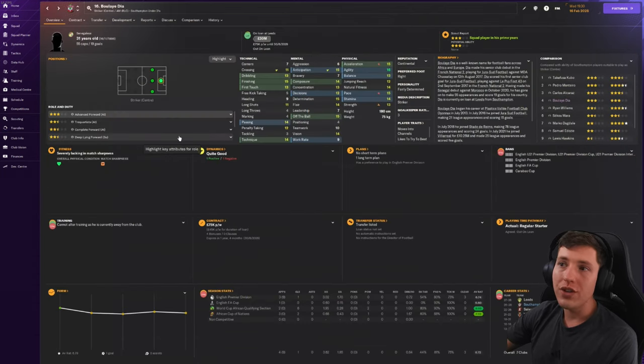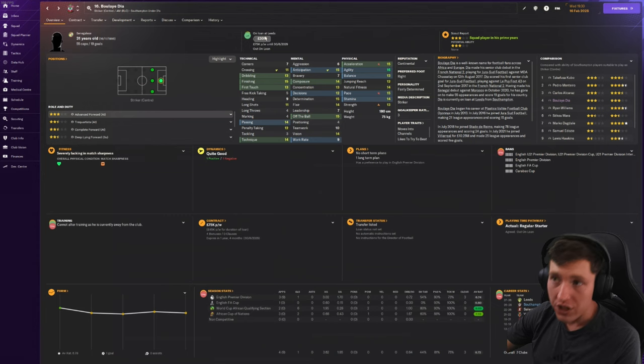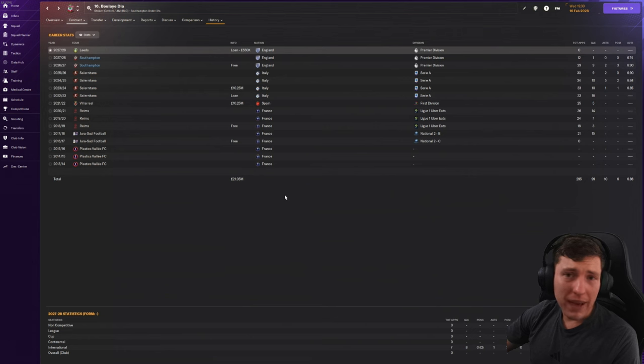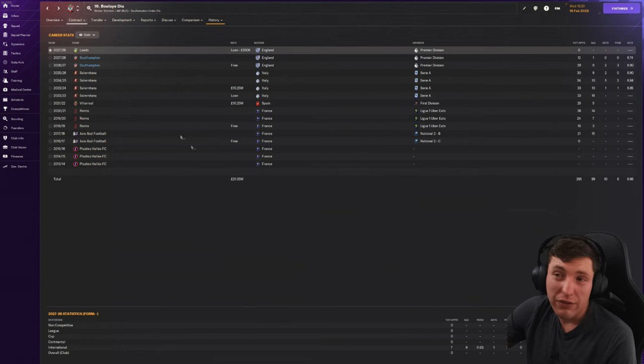We also loaned out Dia because I can't stand this guy. He's loaned out to Leeds. If he plays 5 games, he gets bought for $32 million. But he hasn't played any games yet, so I'm a bit concerned they've just mugged me off, to be honest. But he's been unbelievably bad and missed countless chances, and I've just had enough of him, to be honest.